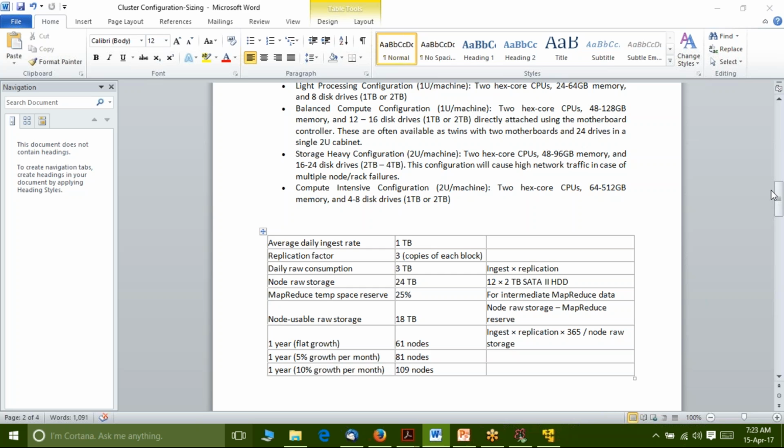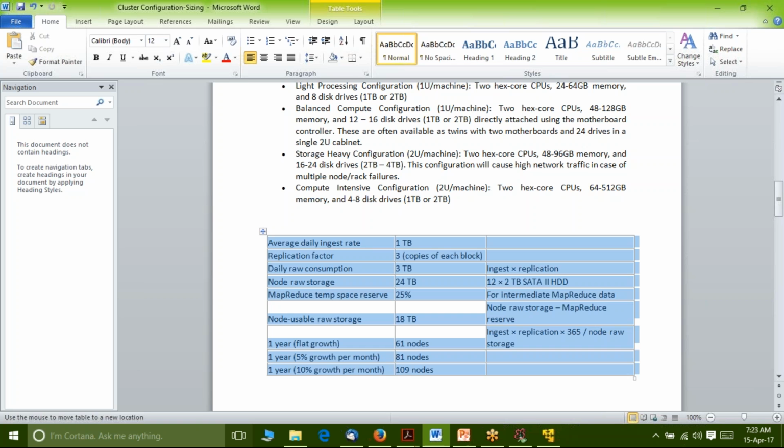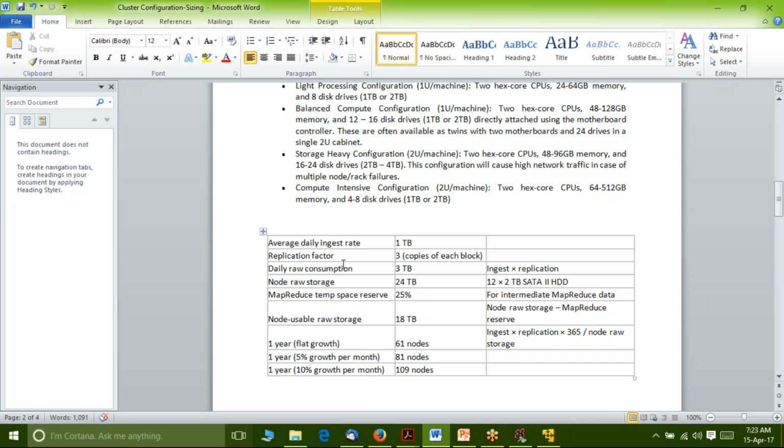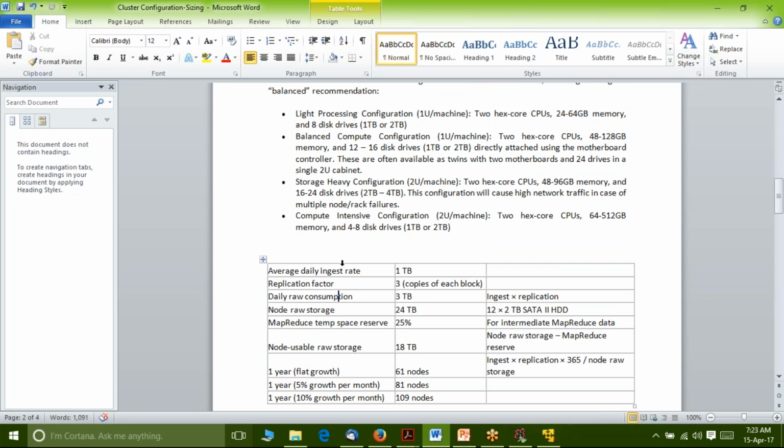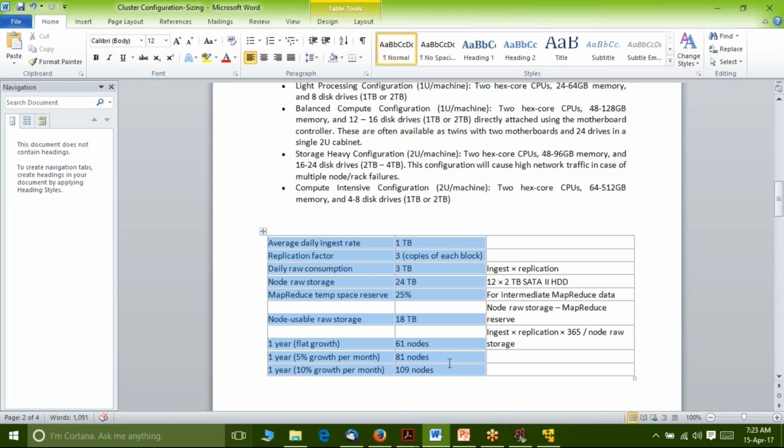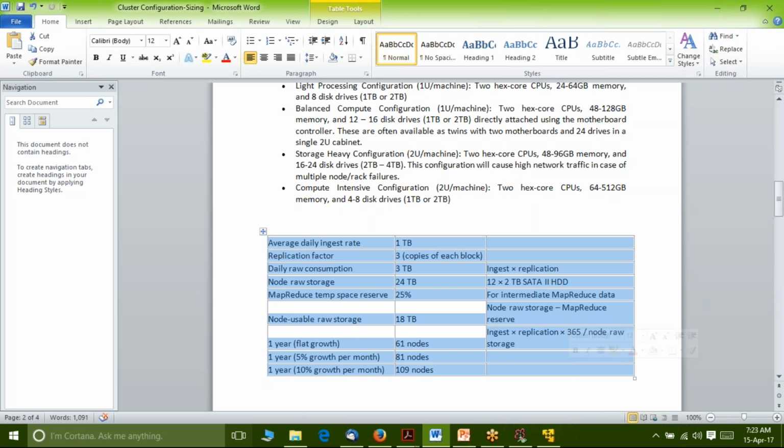That is the reason why we are talking about the data storage. And after this has been decided, I need to decide the next thing. This is all about my storage. But what is the purpose of your Hadoop cluster? Is your Hadoop cluster meant only for storage? Absolutely not. Your Hadoop cluster is meant for processing also. When your Hadoop cluster is meant for processing, I need to bring that into consideration.